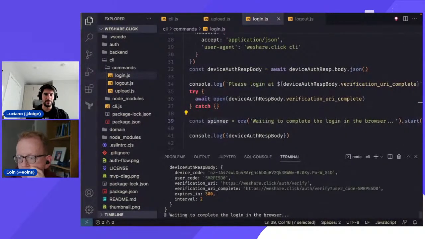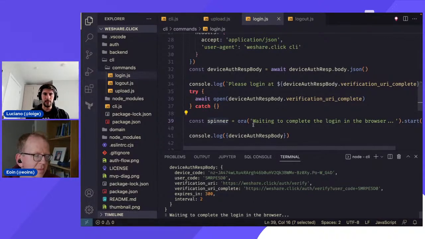But you can see that there is here a little spinner. I don't know if you can appreciate the animation. It's nice. Yeah, it's very subtle. And we can actually control the state of this. So if you complete it, it's going to become like a green tick. And I think if it fails, it's like a red X or something like that.